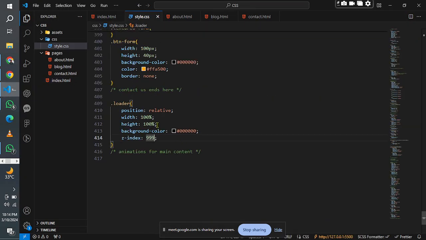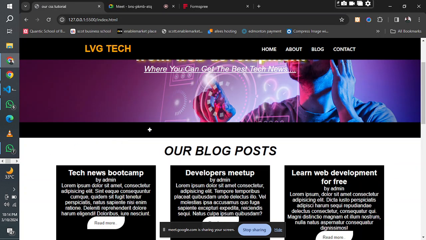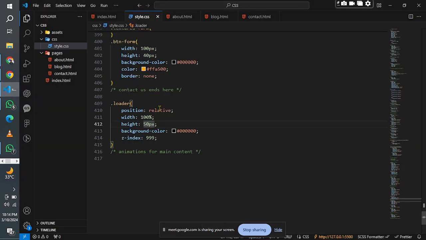So now give it a height of 100%, nothing happened, right? But let me give it a height of 50 pixels. You can see it now has a height. Do you understand? Yes. Now for the position fixed, it puts your element in one place, so it ignores every other element. So we can now use the percentage here, if we were to say 100% to occupy the entire screen.